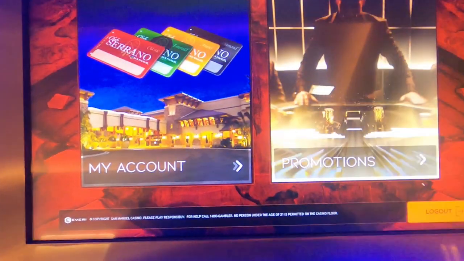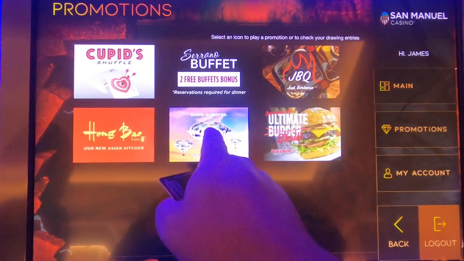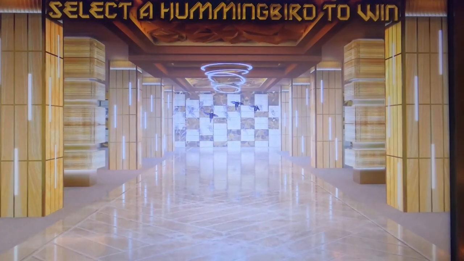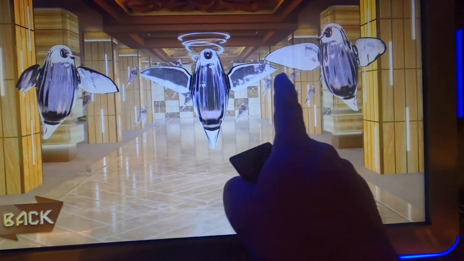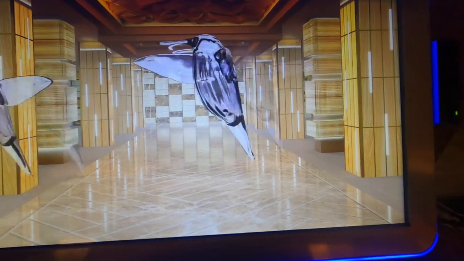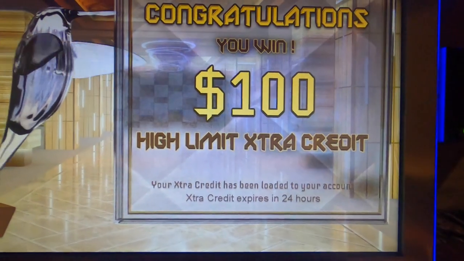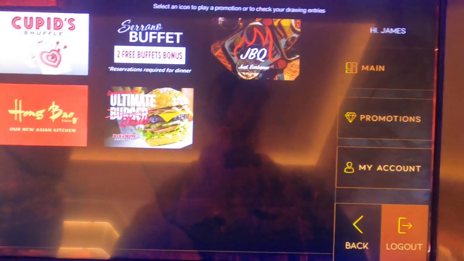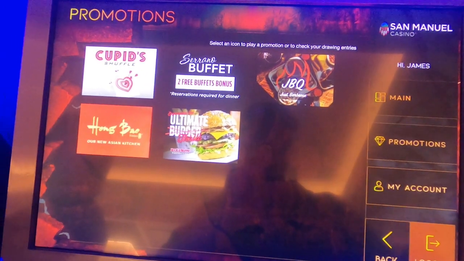$380, let's see, promotion. All right, slots elevated right here. Let's do this one, boom. All right, which one? I always go with the one on the right. Ah, $100 high limit extra credit. All right, so we have a total of $480, and we have one more high limit room to go to.